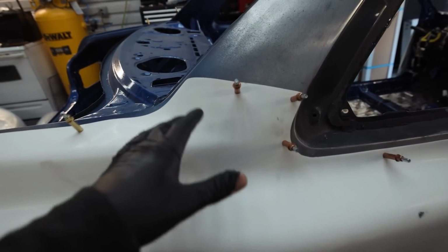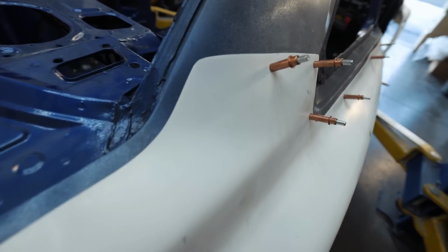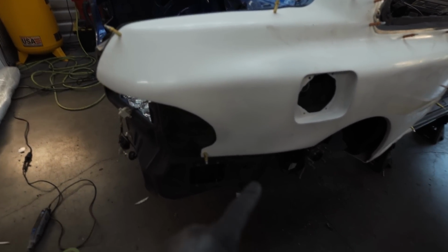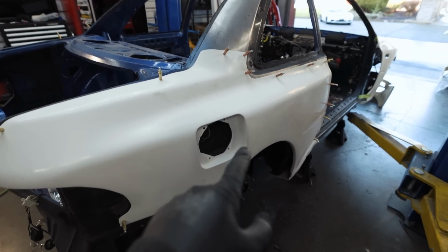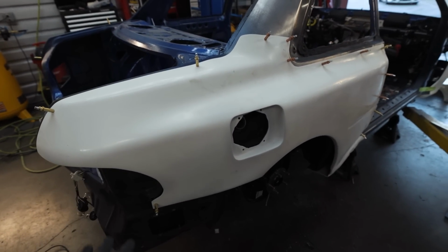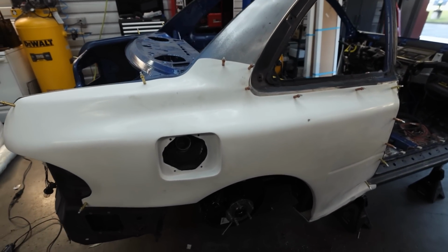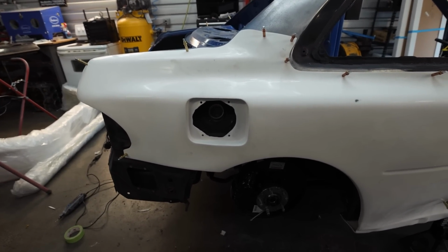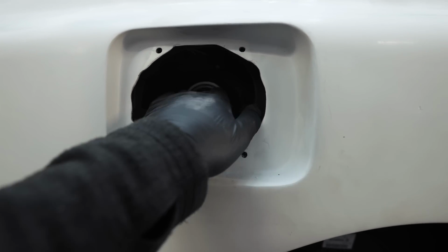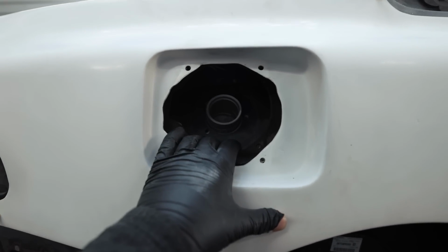You can heat up fiberglass to an extent and reshape it a little bit, but regardless, I still need a whole bunch of Clecos, because when we go to panel bond this in, I need a Cleco every inch going around this panel so that it does not come off. Overall, I'd say I'm pretty happy with the fitment. I'm a little concerned with the location of the gas cap door. I feel like it should be up a little bit more, but I shouldn't have an issue putting gas in here still.